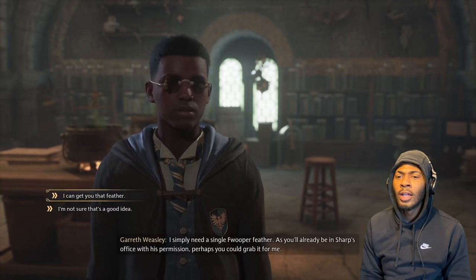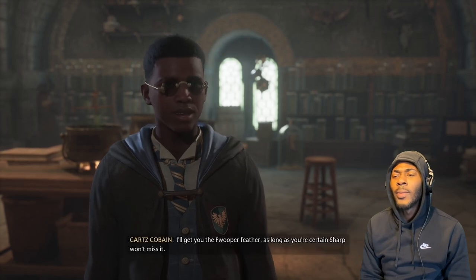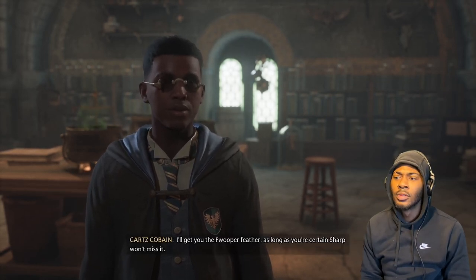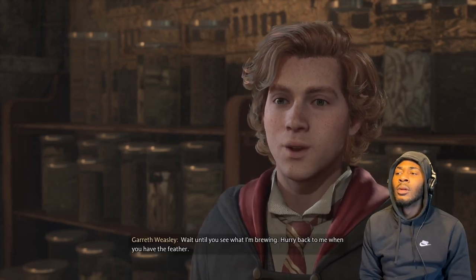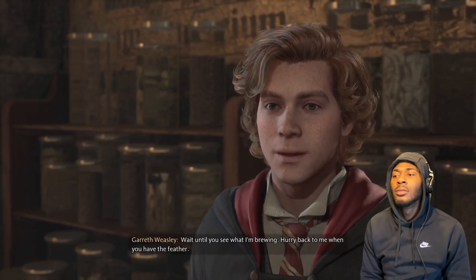I'm not sure that's a good idea. You know, I'll back him. As long as you're certain Sharp won't miss it. I assure you he won't. Thwooper feathers aren't that valuable. Wait until you see what I'm brewing. Hurry back to me when you have the feather.